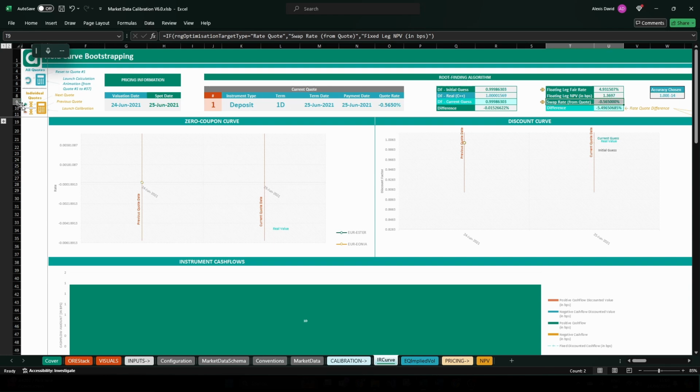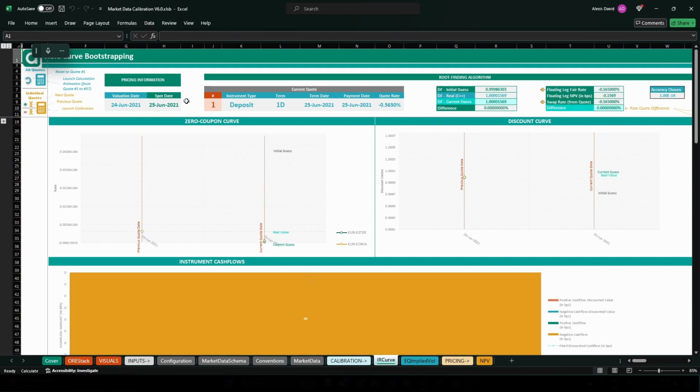Now, if I launch the calibration, you can see now that both cells difference indicate 0. It means that the fair rate calculated is very close to the swap rate, and it also means that the implied discount factor that we calculated is very close to the C++ one. So we're pretty happy with the result.